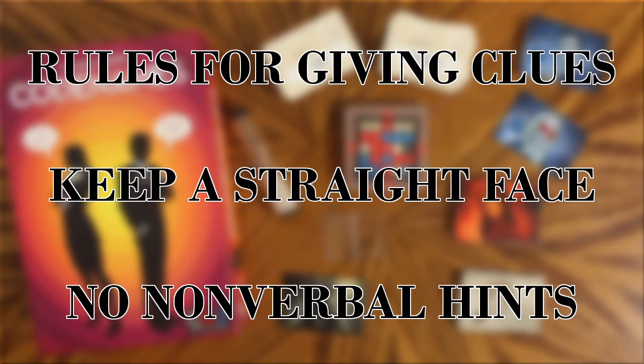When giving clues, the spy master should do their absolute best to maintain a straight face and not give any non-verbal hints as to what codenames they are referring to. Your main goal as a spy master is to get the field operatives to guess the codenames by using a single one-word clue and nothing else. Non-verbal hints and communication should be avoided at all costs.